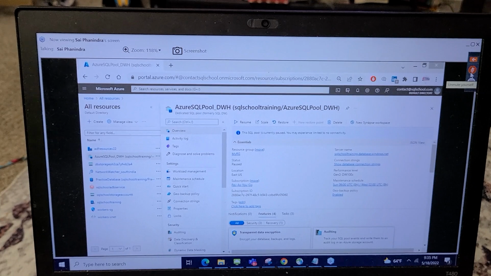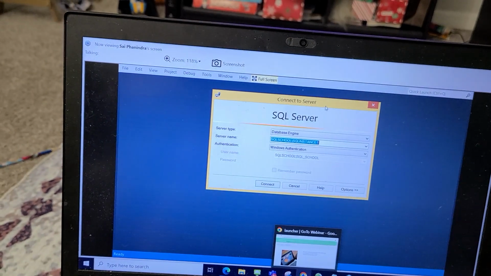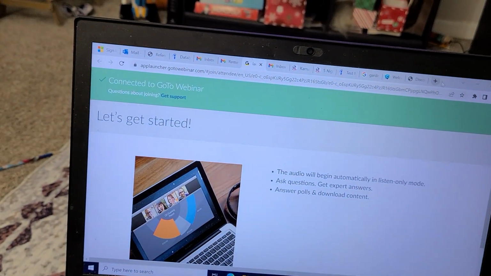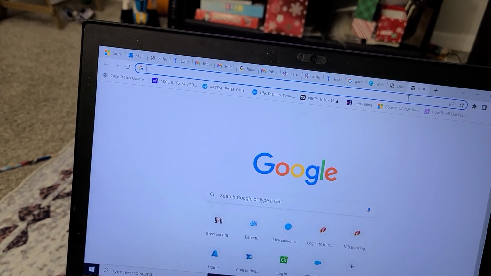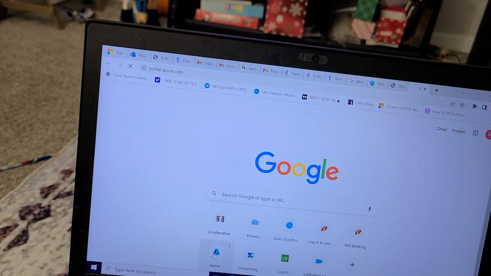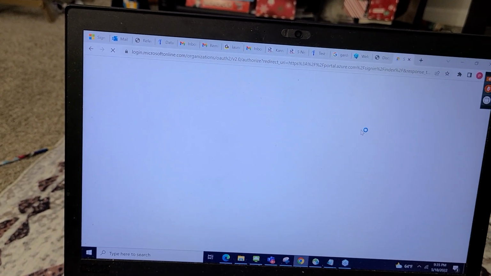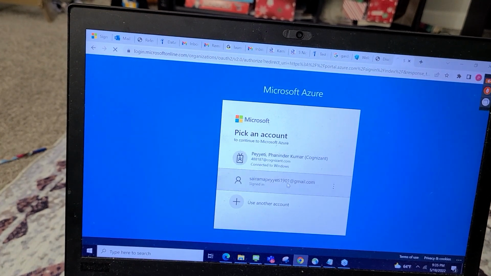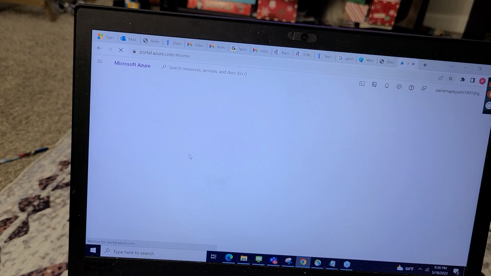Yesterday I did the practice and made sure that SQL was also connected with SQL authentication. But later when I am trying to pause the pool, I cannot see the pool in my all resources at all. So did you configure the pool? Yeah. Inside SQL Server, I can see the pool and database also.